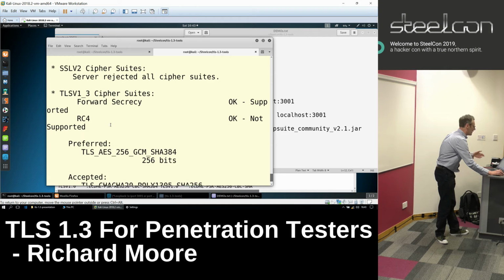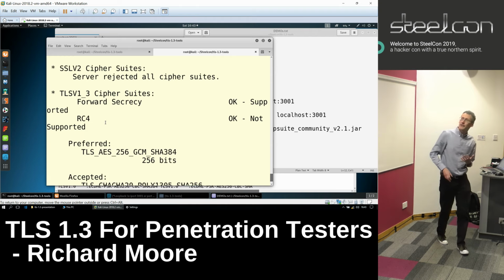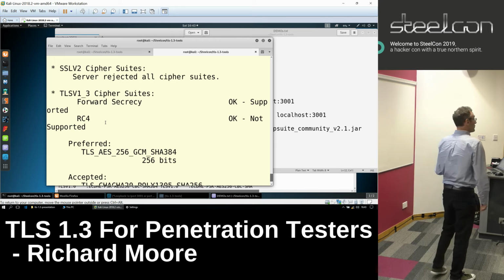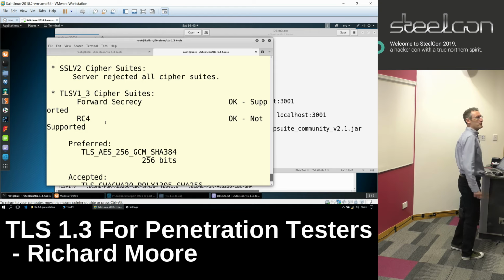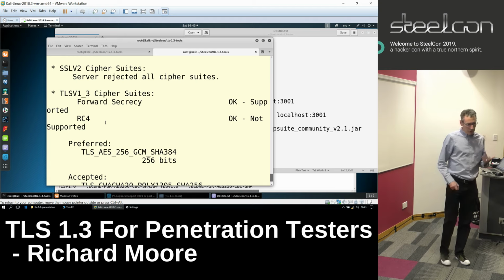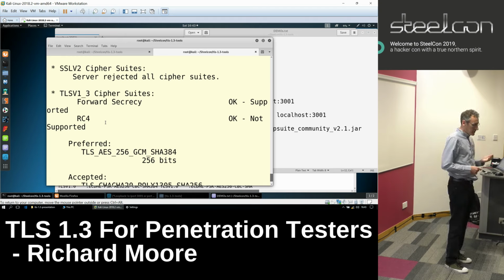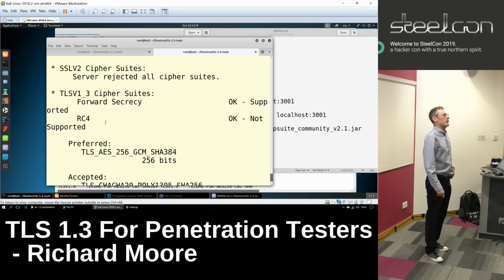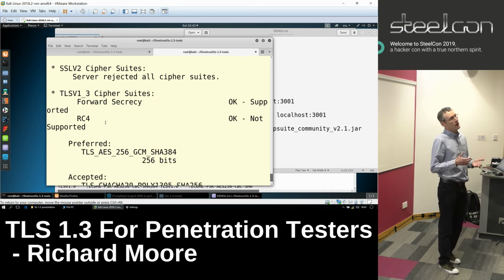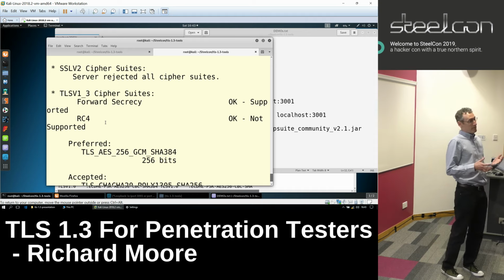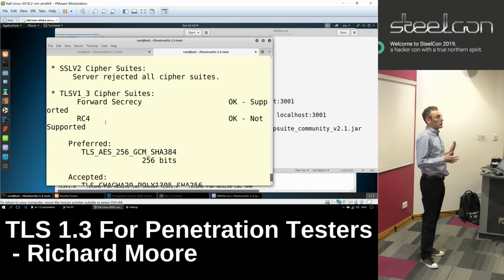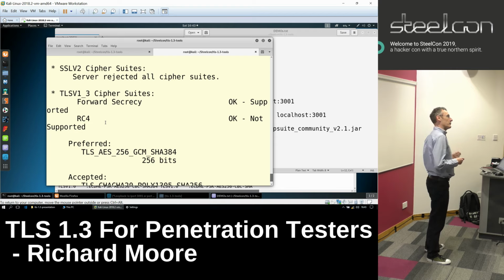Sadly, because of the size, I've had to make the font big so that you can see it clearly. But what you can see is that sslyze actually did work. It didn't used to, but there was an update very recently. There's also been some changes going into the Git repository for testssl, so that if you try it in the very latest versions with a TLS 1.3 server, what happens is it works briefly and then crashes. But you know, that's better. The good thing with these ones is, A, we found a tool that works, so we know that there is something we can do about it. And the other thing is that these have not been invisible failures.